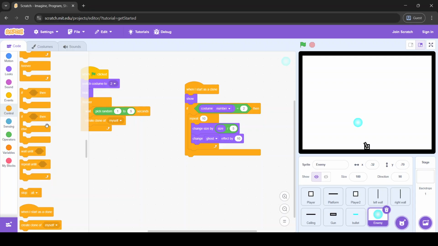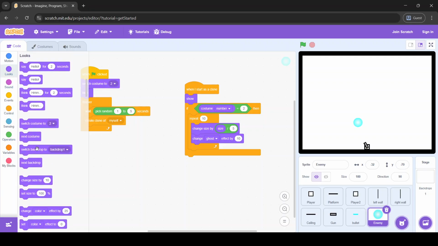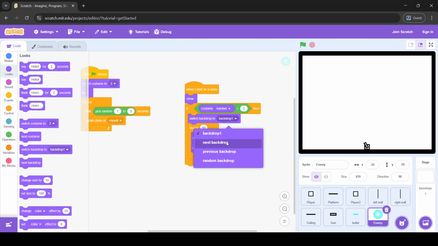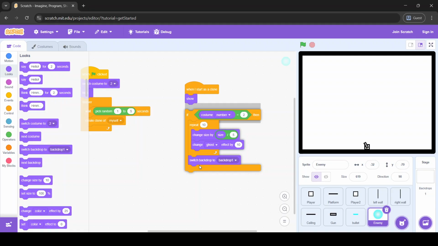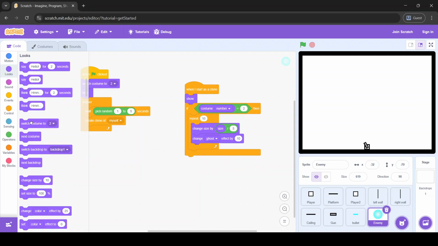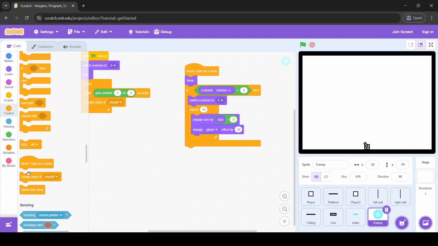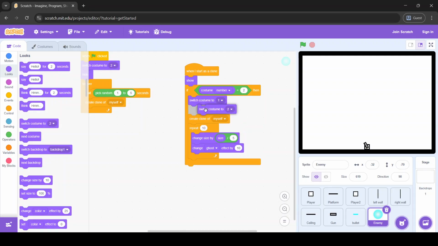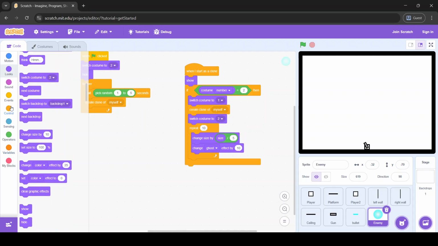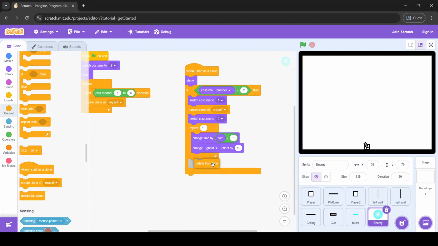So for this you switch costume, no, you switch costume to 1. Okay, over here. So you create a clone of yourself, then switch back costume to costume 2, and then delete this clone.